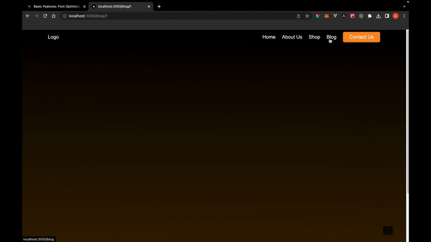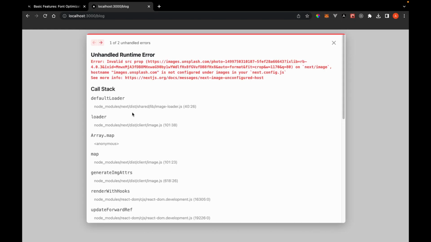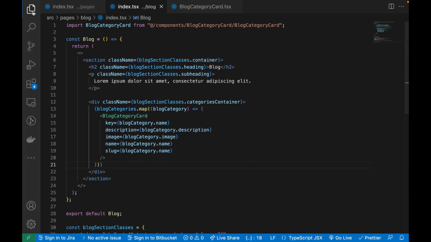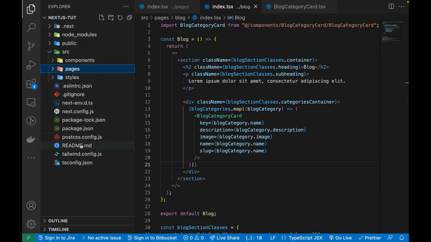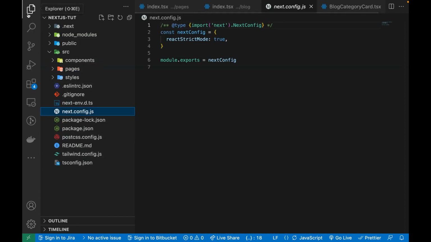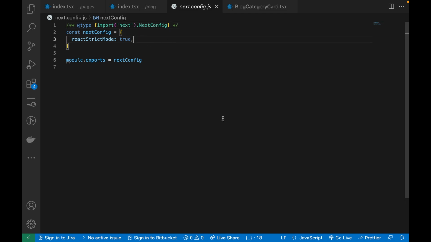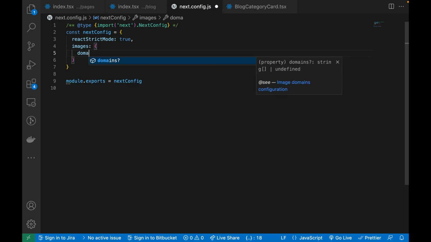If I come over to the blog page, we see an error. We see an invalid source prop, and we're getting this error because this domain, images.unsplash.com, has not been configured in our Next.js config. So let's come back to the application and over to our next config.js, and here we need to also pass the images configuration, where we can link the domains.